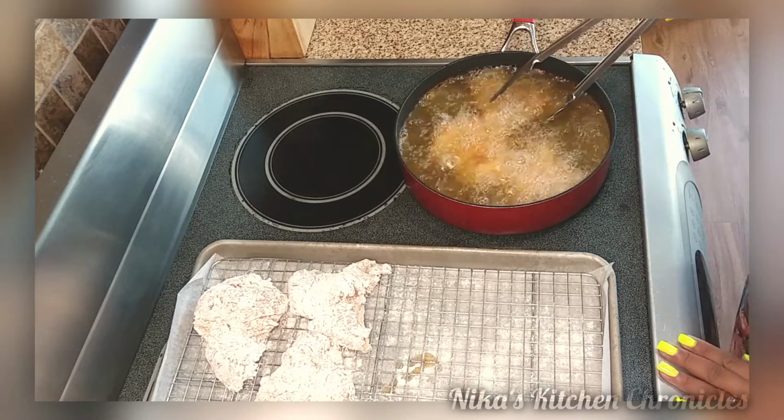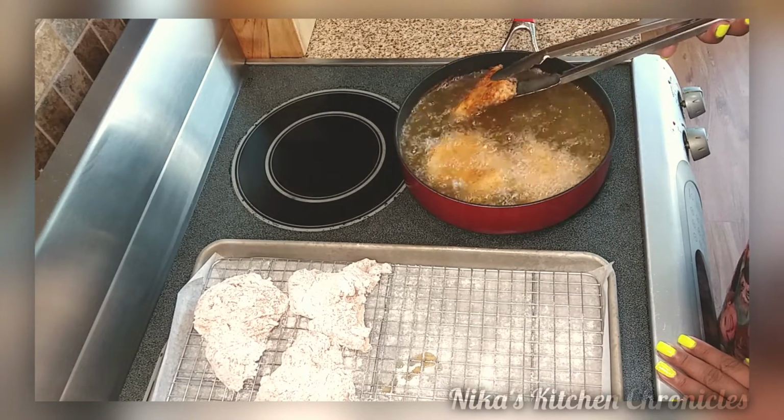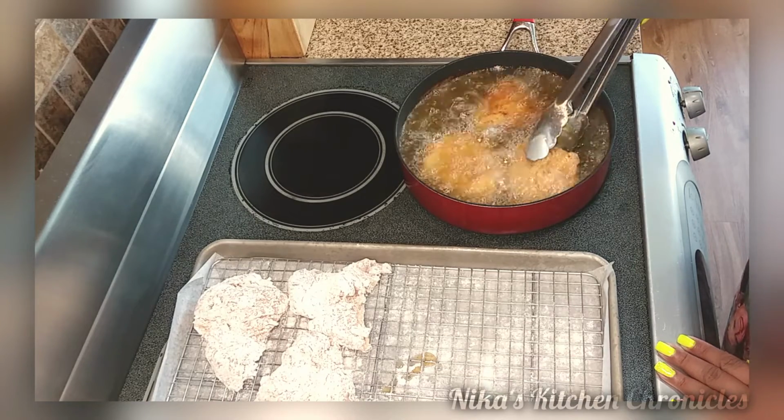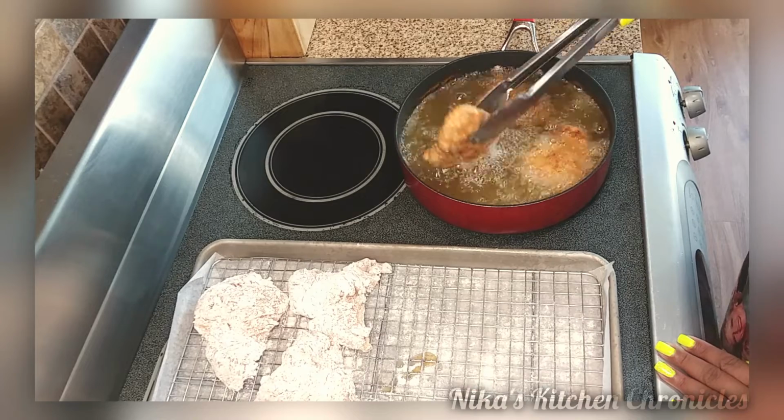I would say about 6 or 7 minutes per side. And again, these are chicken breasts, but remember, we slice them up and then tenderize them, so they won't take as long to cook as a traditional chicken breast.